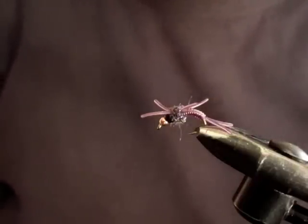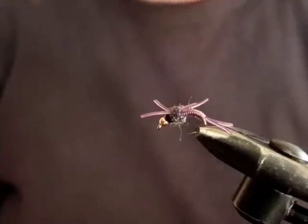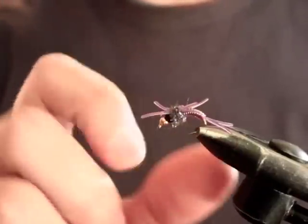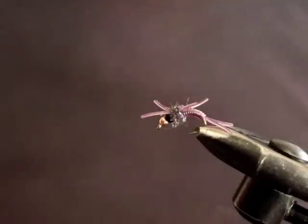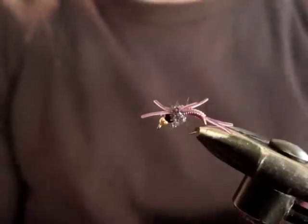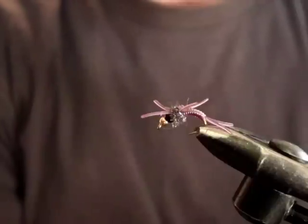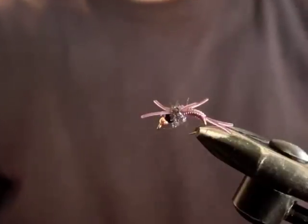It's one of those flies that you might put on when you've been fishing to a fish for a few fly changes and it's sort of gone a little bit still. It's heavy, it'll get down quick, it's got a bit of movement with the rubber legs and the dubbing. But more importantly, it's different. And I think that's something that can quite often be overlooked in fly tying. Particularly in these heavily pressured places, people are throwing the same flies at fish every day. And whilst a heron cop will catch 95% of your fish, I think sometimes having something which is just a little bit weird, which makes the trout go, hmm, that could be something interesting — I think that can be a really valuable thing.